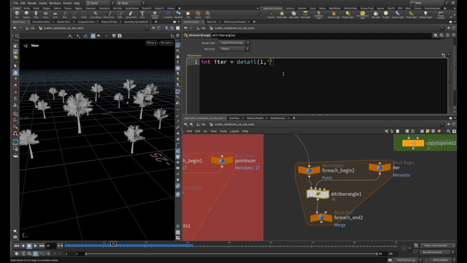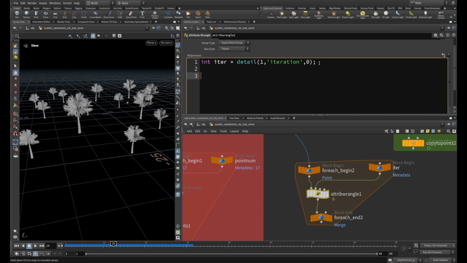Now we use the attribute name iteration, and now we need the index because it can be a float or vector attribute, and as you know, a vector has 3 members, and with this index you can pick first, second, or the third, but in our case we have only 1. That's why we pick the index 0.